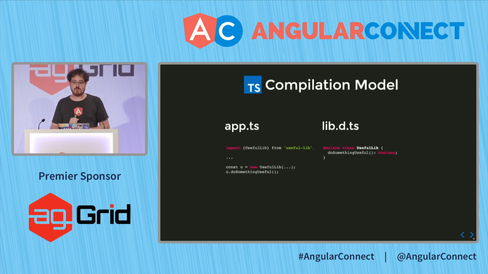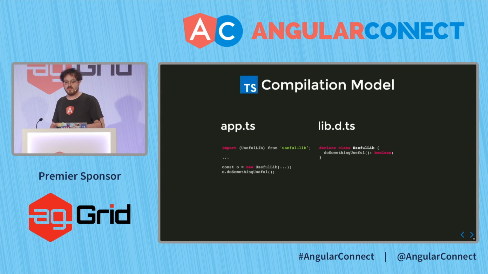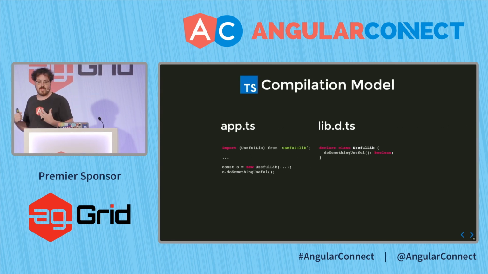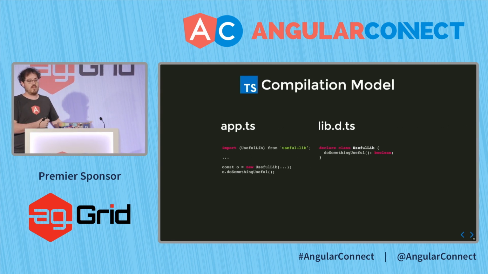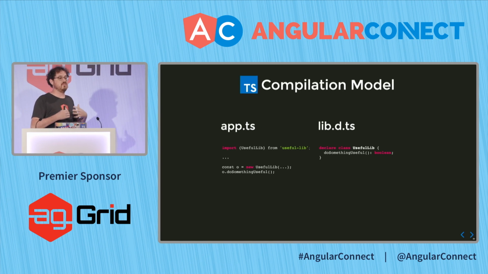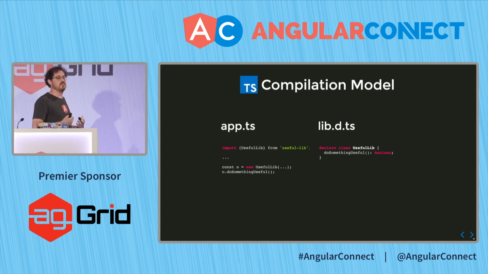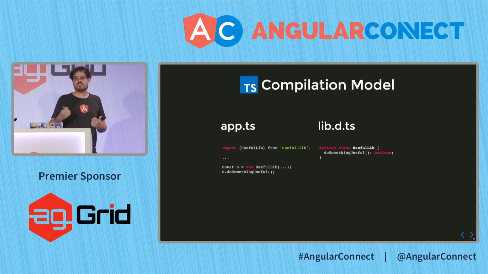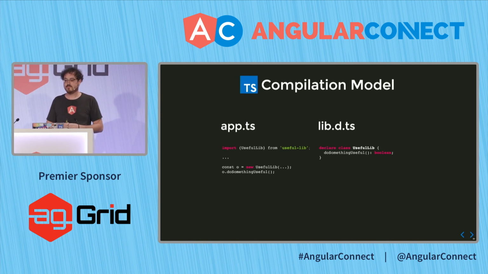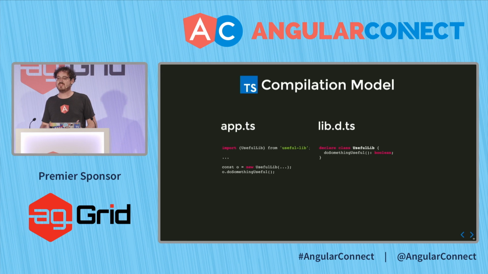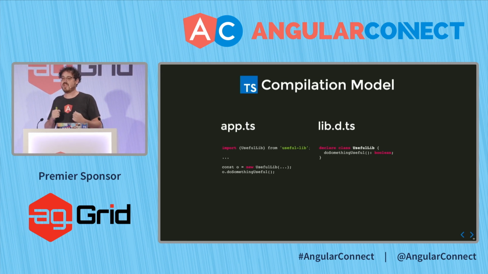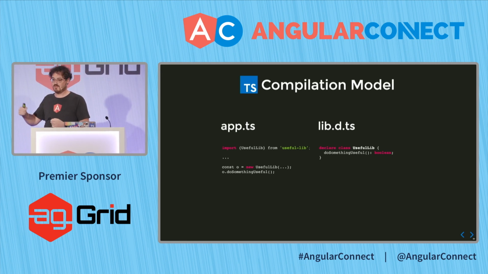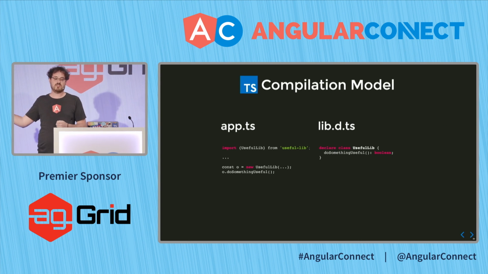And this turns out to be pretty important. If you build an application that uses this library, and you import that library from npm, TypeScript needs to know what are the types of the things you're importing, because it needs to check whether you're using them correctly. So to put that another way, what the DTS file is doing is it's carrying information about the types in this library from one compilation to the next.